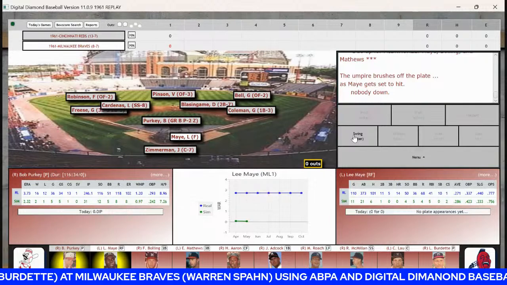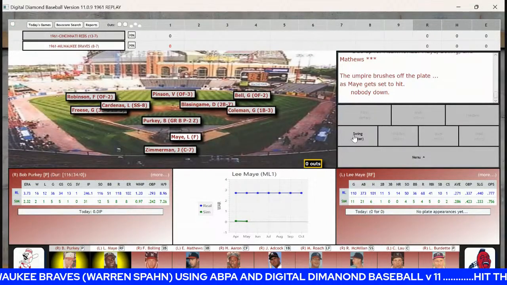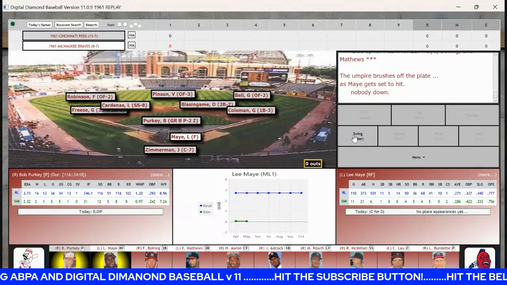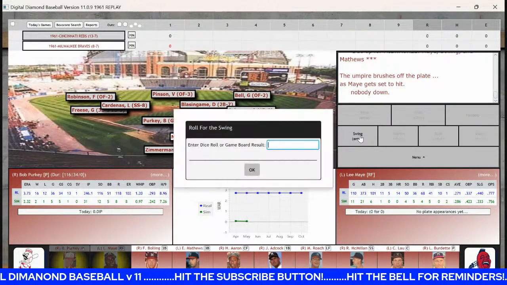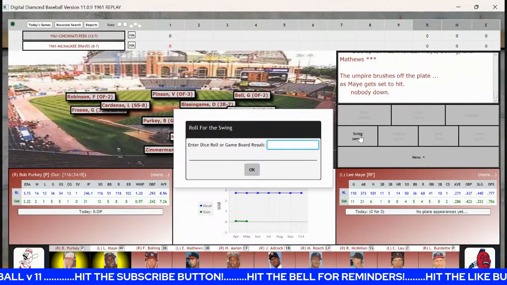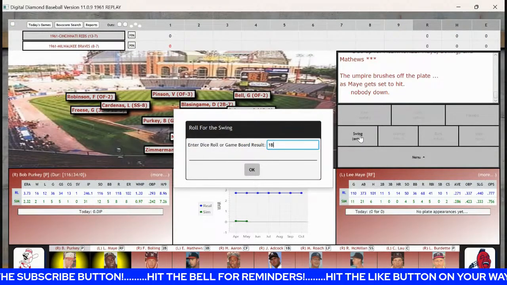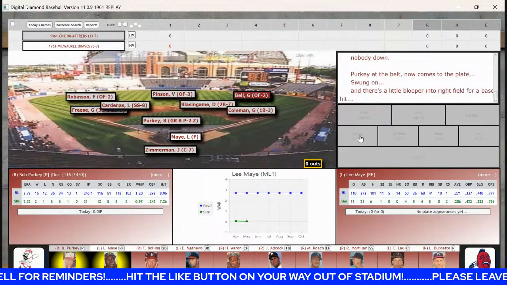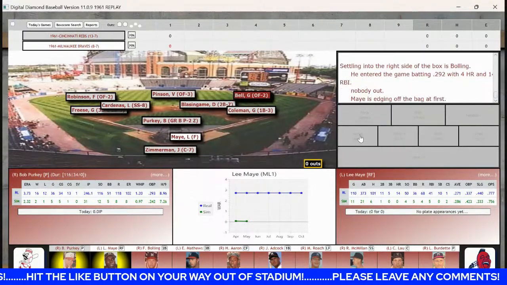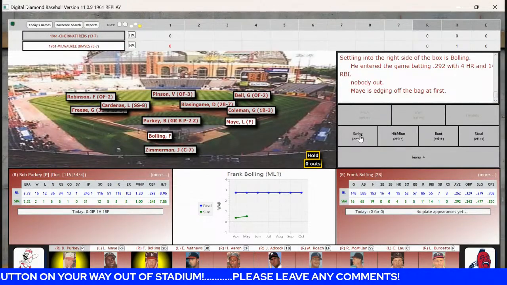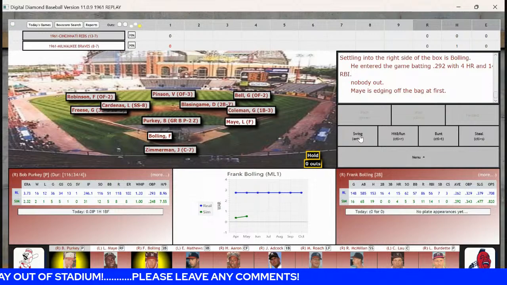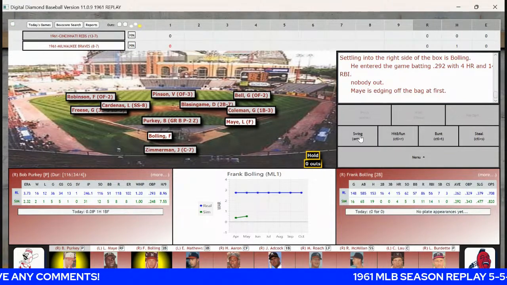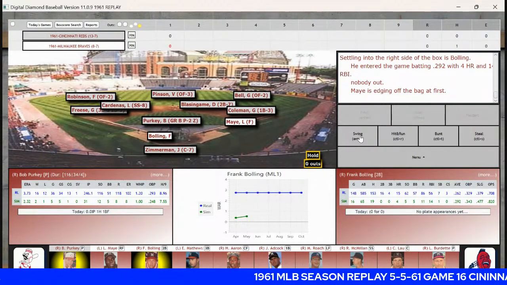Alrighty, and here's Mays to lead off the bottom of the first for the Braves. A 22, and he's going to get a single off of Bob, and he's going to hit that ball in the right field. Nice leadoff single for Mays. And here comes Frank. I'm going to do a little hit and run here. Try to stay out of the double play, get the runner in motion, put some pressure on the Reds defense here. See what happens.